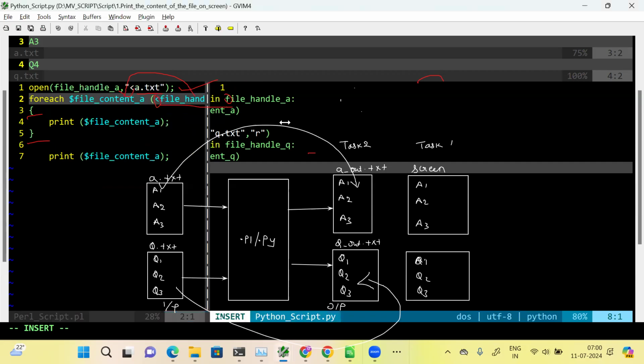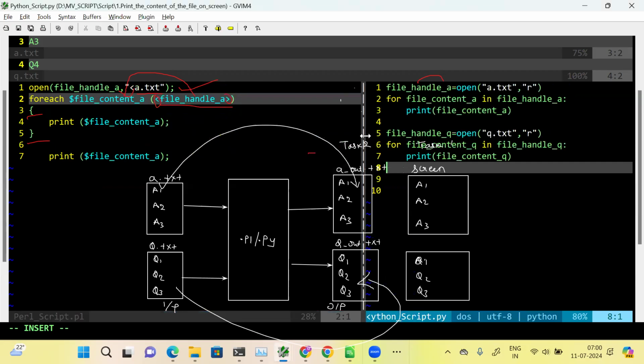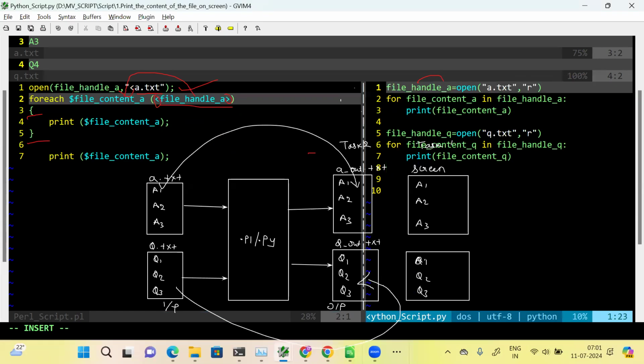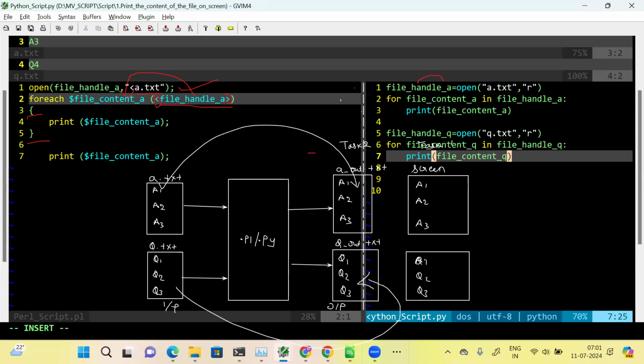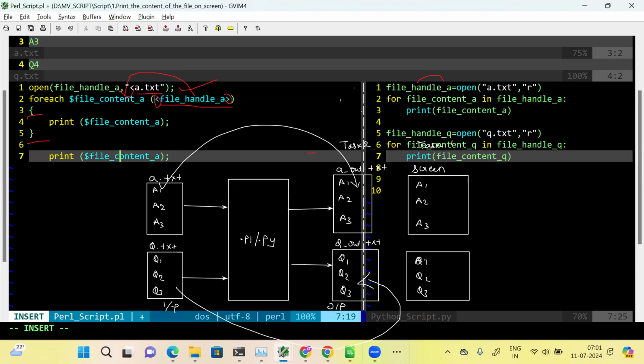Just before that, I'll give you 5 minutes. Complete this Perl code. This is only for the answer. One more we need to do, for what? Here we have done two times, right? One is for the answer, one is for the question. In Perl also you complete that. Then we'll move to the second topic.